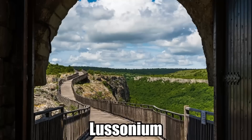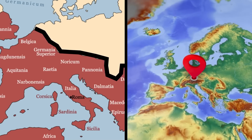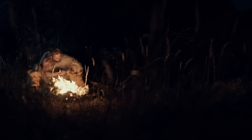Number 6: Lusonium. Lusonium was a great wooden fortress at the edge of the Roman frontier to the east. The gigantic fortress was built at the Danubian Limes, which was what the Romans called the frontier at the edge of their kingdom. This was where the Danube River separated Rome from modern Hungary, Slovakia, Serbia, Bulgaria, and Romania. For the Romans, everyone beyond this line was a barbarian savage, and they also proved impossible to subjugate.